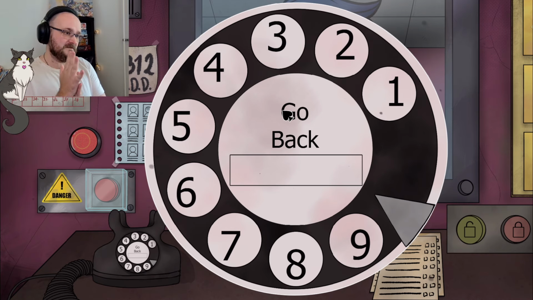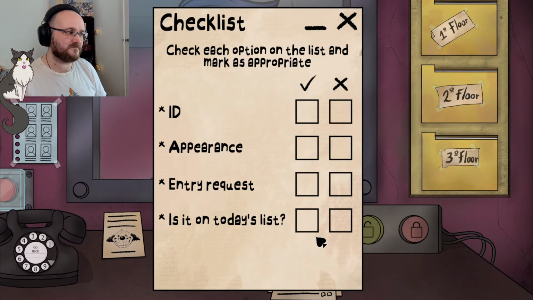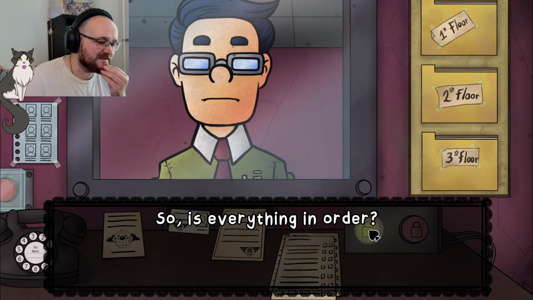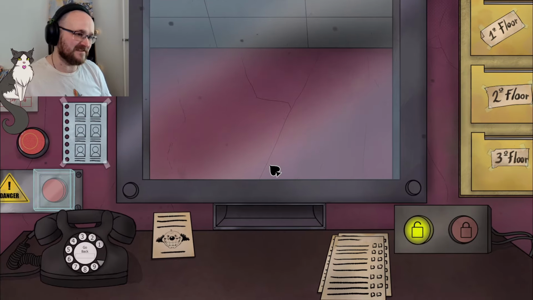Interesting, Mr. Doug. Hello, Mia speaking. My fiancé is not at home. Interesting. Yeah, the appearance seems fine, and I believe you are on today's list. I see nothing wrong with this. Yes. Possibly. I am second-guessing every single decision in this game.